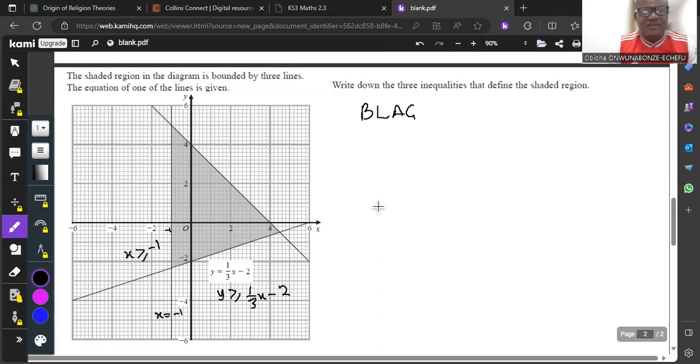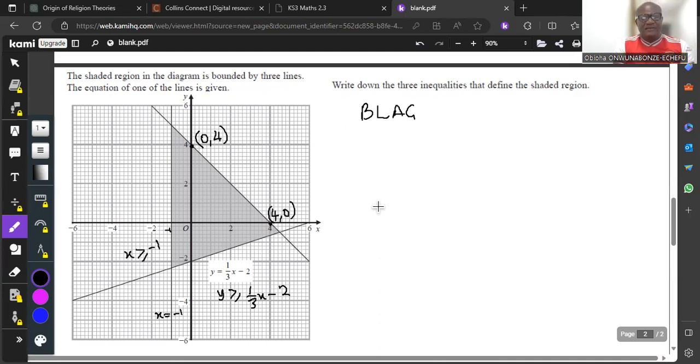Now, lastly, the slant line. To find this equation, first of all, identify any two coordinates on the line, and preferably let the coordinates have whole number x and y values. So it comes very easy to use this point on the coordinate axis, which is when x is 0, y is 4. And when x is 4, y is 0. What do we do next?